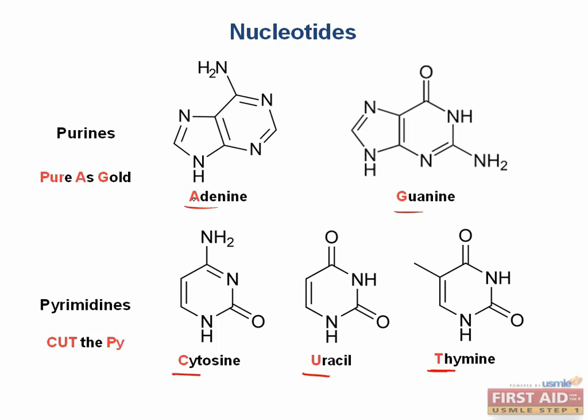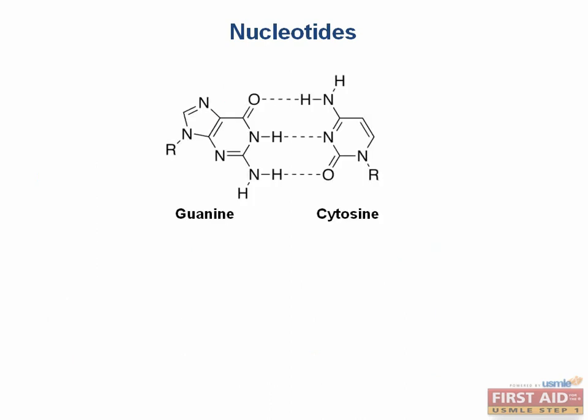Now fortunately, you don't need to memorize the structures of these for your exam, but there are some features you should be familiar with. First of all, the purines have a double ring structure, whereas the pyrimidines have only a single ring. You can again use the pie mnemonic to remember this, since pyrimidines look more like a pie. The only other structural thing you should know for the Step 1 are that thymine has a methyl group, here, and cytosine can be deaminated to form uracil, which I'll talk more about in a minute. The differences in the locations of ketones and amine groups determine where and how many hydrogen bonds are made when nucleotides pair up in a double helix.